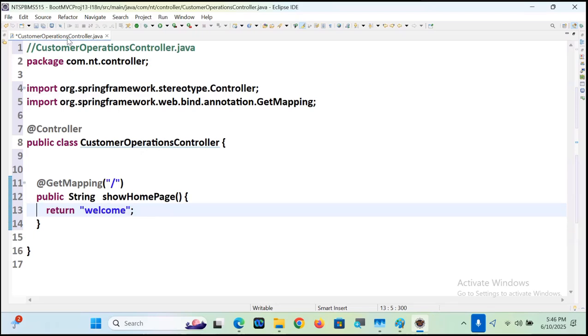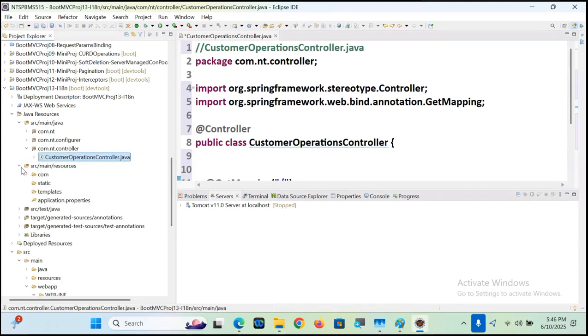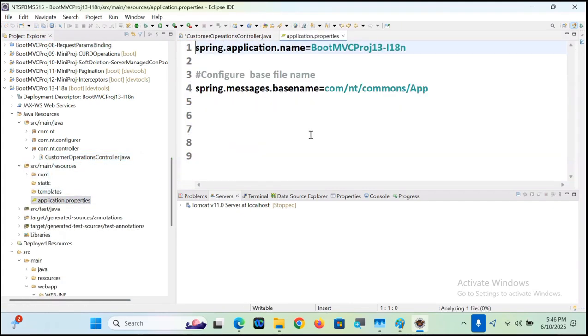The DispatcherServlet looks for a view resolver, but that view resolver needs some configuration. I think yesterday we forgot to configure that, guys.